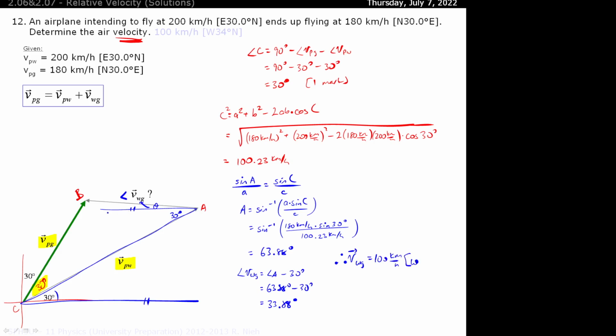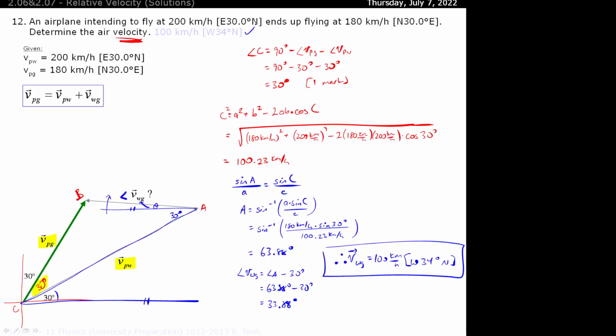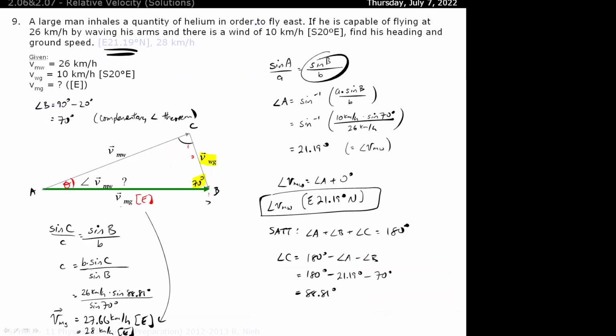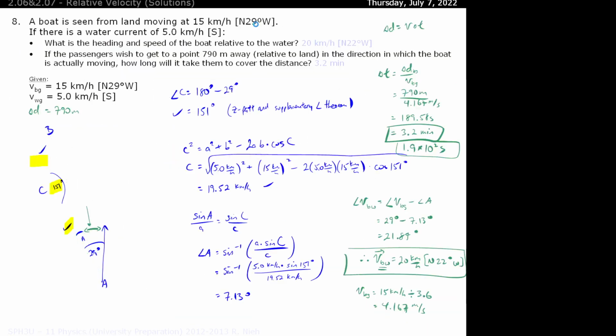from the west, because we're doing west angle up to the north, so west 34 degrees towards the north, and that should match up with the answer key. Yes, it does. Before I finish off, I'm just going to rewind everything so that you can see the answers for all of these, because I just realized that things were cropped off, and I apologize for that.